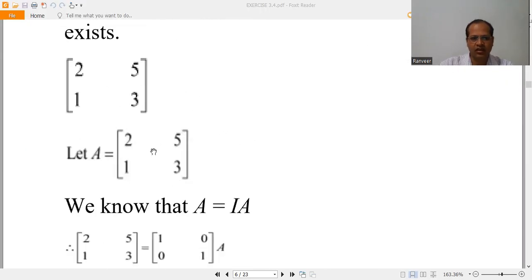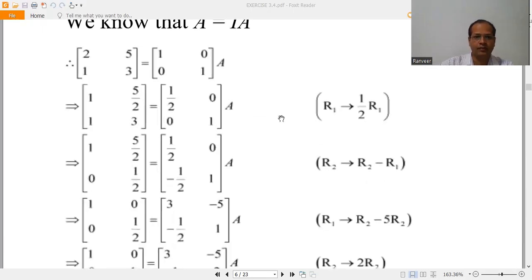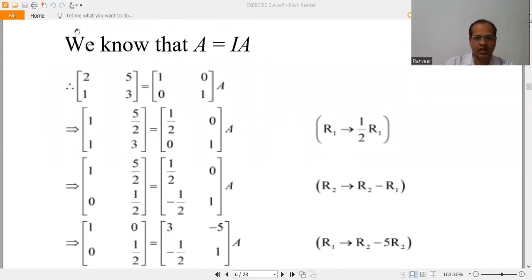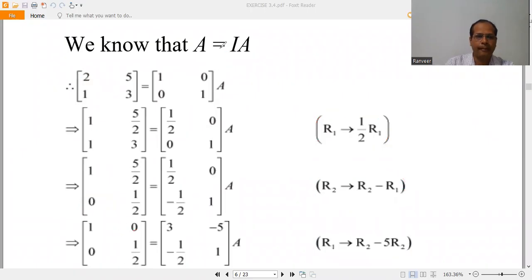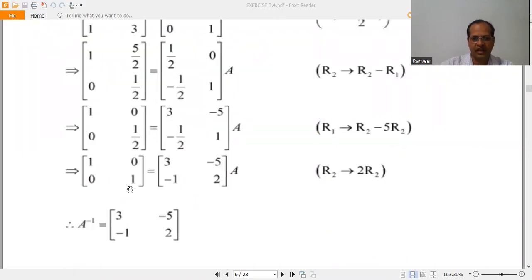Find the inverse 2513, A equal to IA. So A value is this, and IA we have to convert, and same operation like 2 is there. So just you follow the same steps, 1 by 2 R1. So this becomes 1 and 1. R2 minus R1, this becomes 0, and automatically this operation will also come, and R1 tending to R1 minus 5 R2. So this is the 0 become now, and after that 1001. If 1001 came, whatever the value, this is nothing but inverse of matrix.